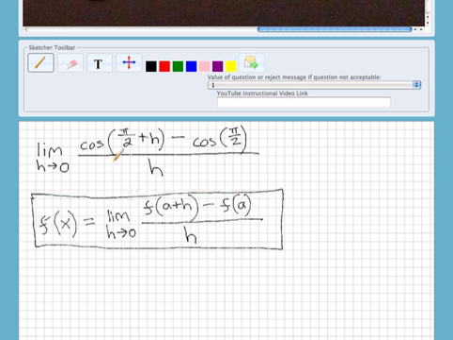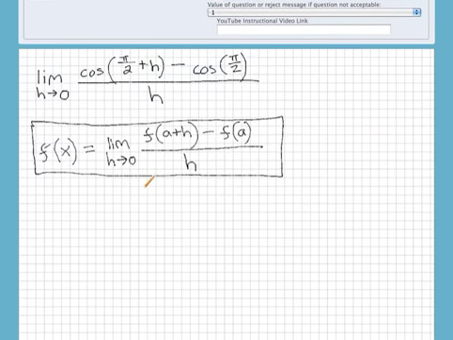Now this equation here is really similar to this, so we kind of just have to match up the problem here and then literally take the derivative. So we need to figure out what f of x is. If you can tell here, a is going to be pi over 2. So they want the derivative at pi over 2. They're asking for essentially f prime of pi over 2. That's what this problem is asking for.